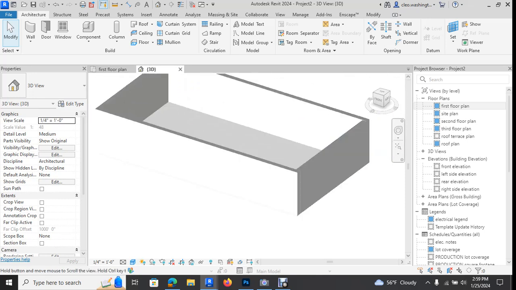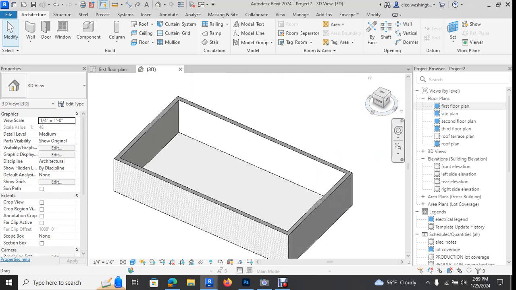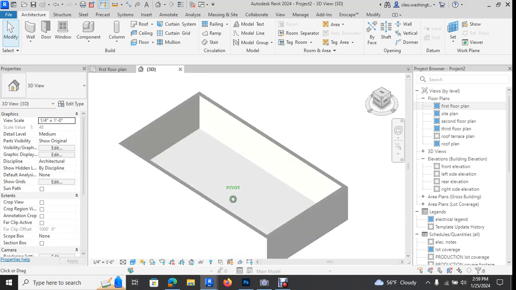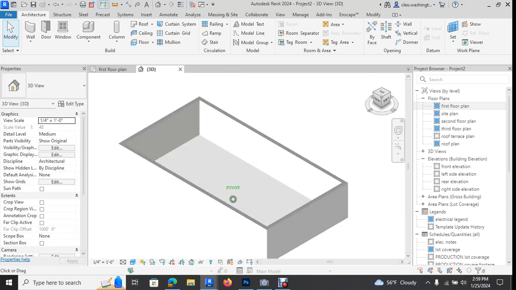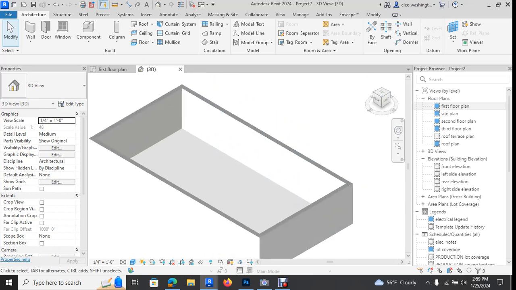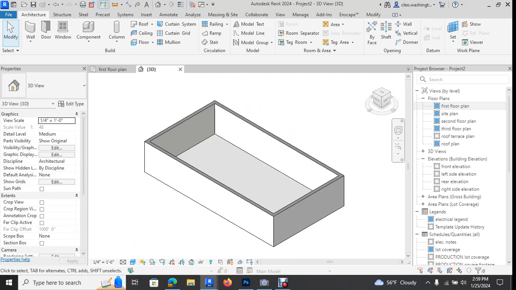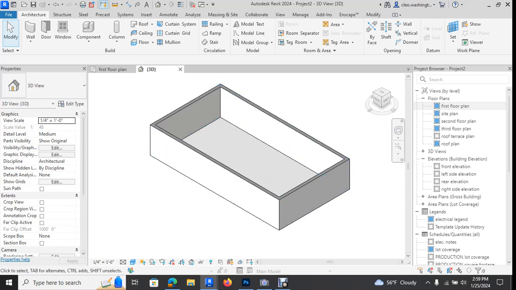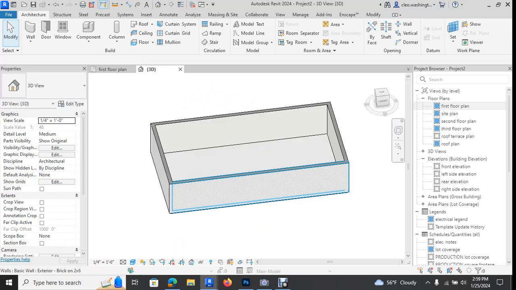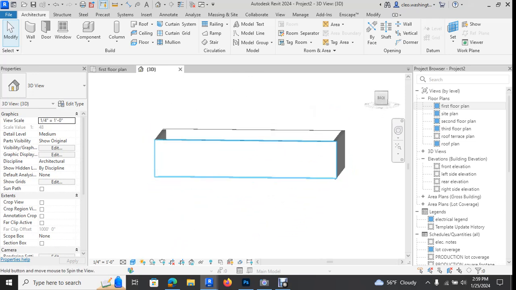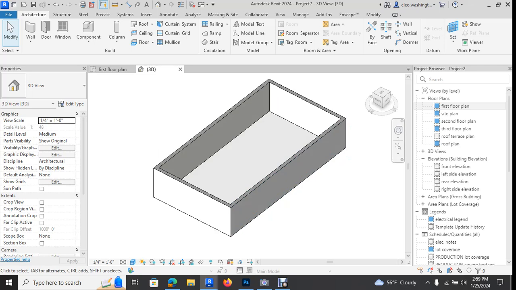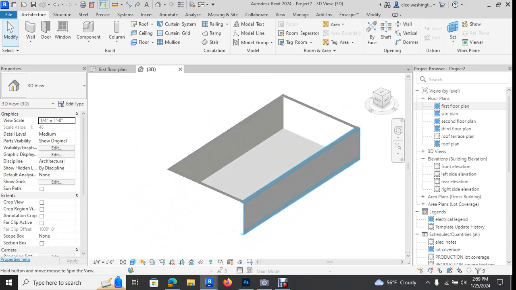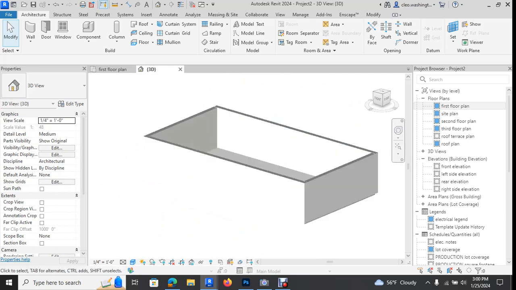It's just a lot easier to utilize versus trying to pick a corner here and drag it around. This is the view cube. You can use the view cube to orbit the model. It's just quicker, and in this industry, time is money, as we talked about in the last lecture. You could hold down shift, push the mouse wheel down, and orbit all the way around your building. If you wanted to pan, just push the mouse wheel down without holding down shift, and you can pan around. Now let's look at the slab that we just created.